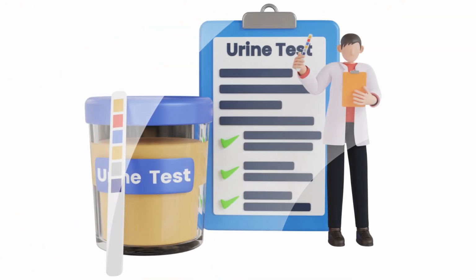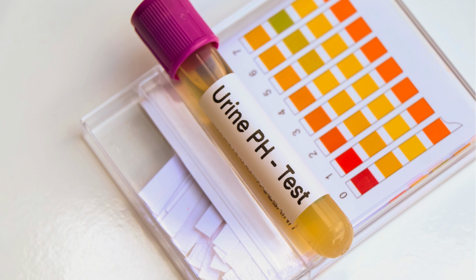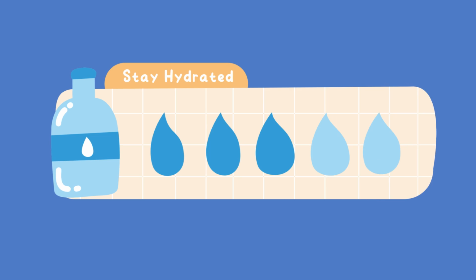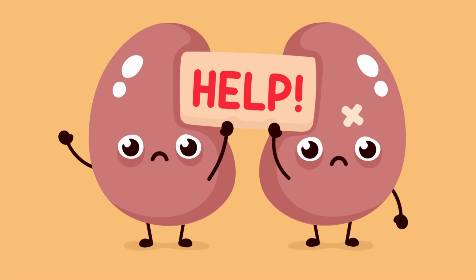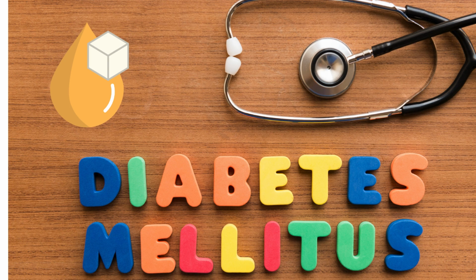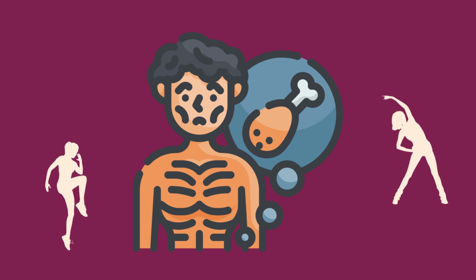The chemical testing includes pH, which indicates the acidity of urine, with the normal range between 0.0 to 14.0, in which a pH rating of 7.0 is considered neutral. Also specific gravity, which measures the concentration of dissolved substances in the urine, reflecting hydration status. Also protein; the presence of protein in the urine can signify kidney damage. Glucose; elevated glucose levels may indicate diabetes. Ketones; the presence of ketones can indicate uncontrolled diabetes, starvation, or excessive exercise.